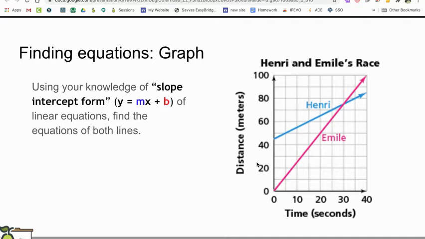Next, we're going to look at this graph. For the last week we have been working on writing equations of graphs. So let's refresh that and see if you can remember how to find the equation of these two linear graphs. Take a moment, see if you can do that. Again, you can pause the video as you type that in the student-led Pear Deck.